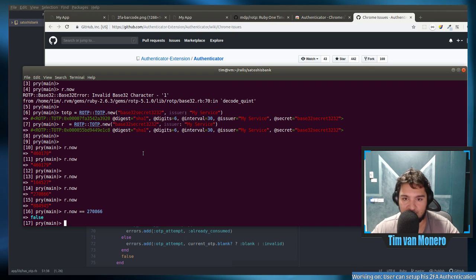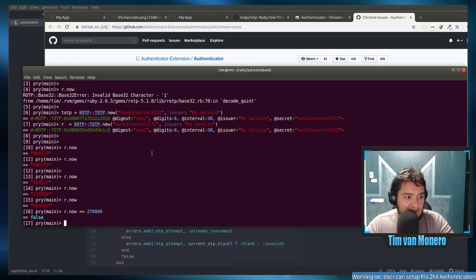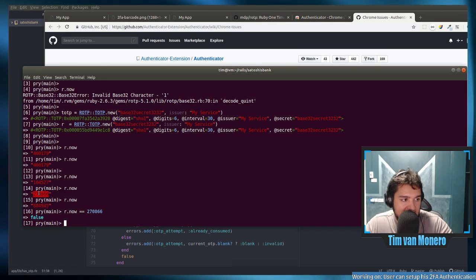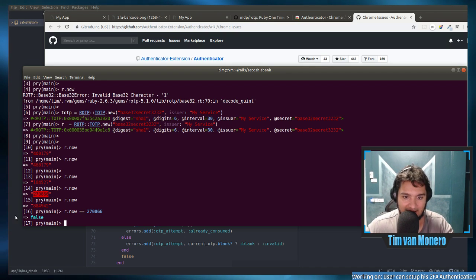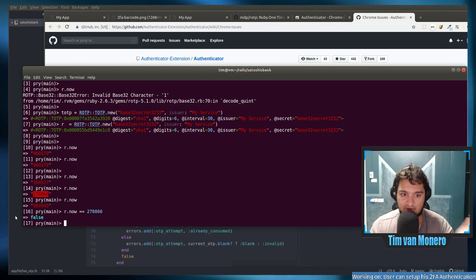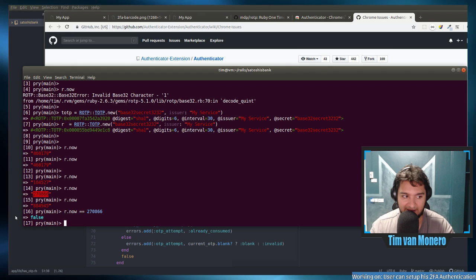But what you really want to do, and I see many services don't do it, is that if the user is using an OTP for the login, you have to consume it, so you can't use it again. Imagine the following: you get phished, you go on a phishing website and type in your OTP, which happens all the time, right? So the attacker catches the 2FA code, he can immediately log in, and if the OTP is reusable, he can do a lot of damage. He can immediately withdraw all your money, or he can deactivate two-factor authentication.